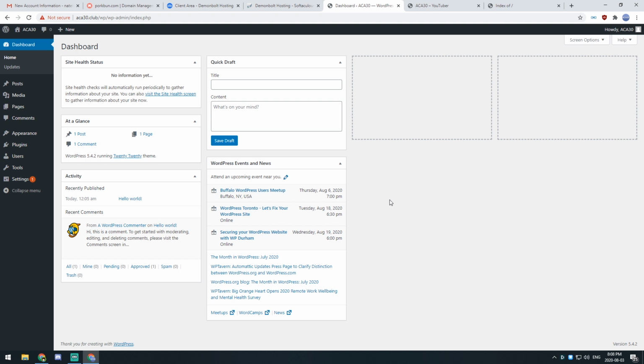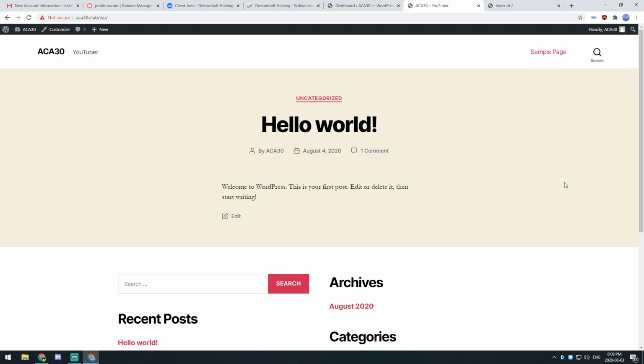So now that our WordPress is all good to go, I mentioned another way of getting your website. I mentioned coding your own or using a template. So I will show you now quickly how we can use this template that I downloaded. I will edit it and I will show you how you can upload it to your website.